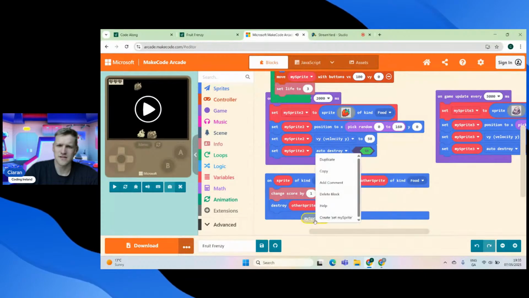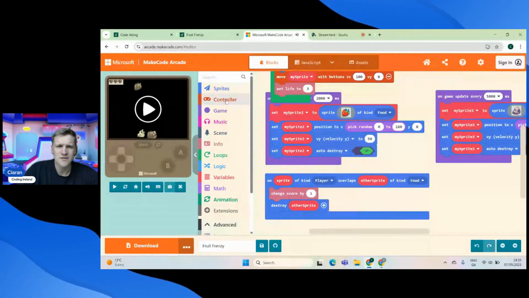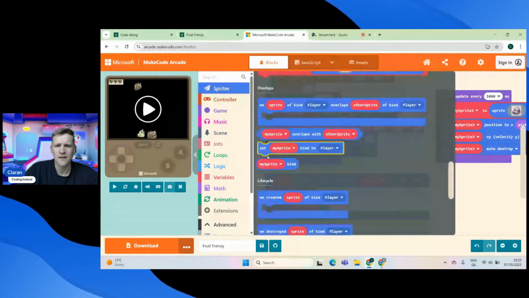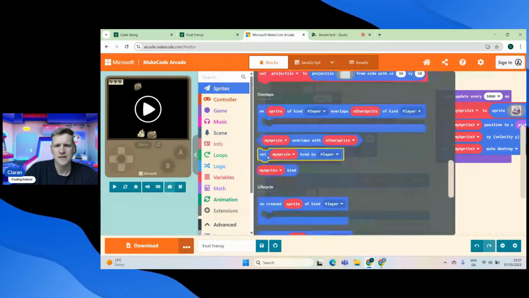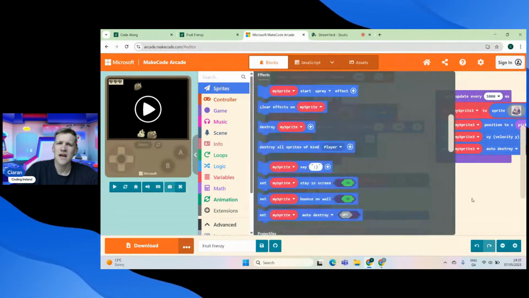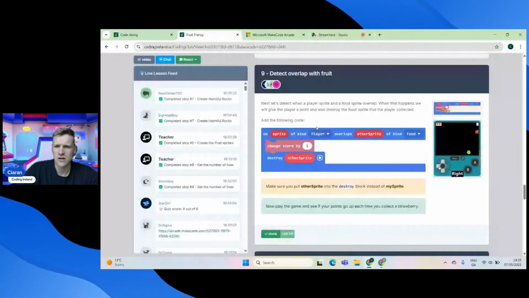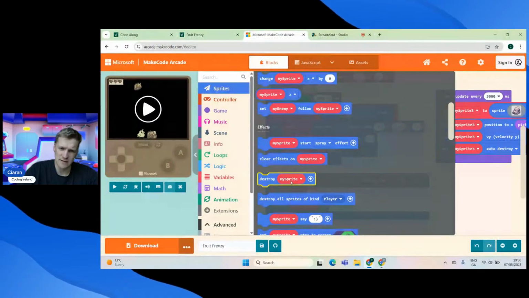Other sprite. Now, I'd say you could probably do a cleaner way to do that. It might be destroy the sprite. Is there? Maybe not. Okay, that's kind of awkward. What I did there, guys, was pull out the destroy, which is in sprites, and it starts off as destroy my sprite.